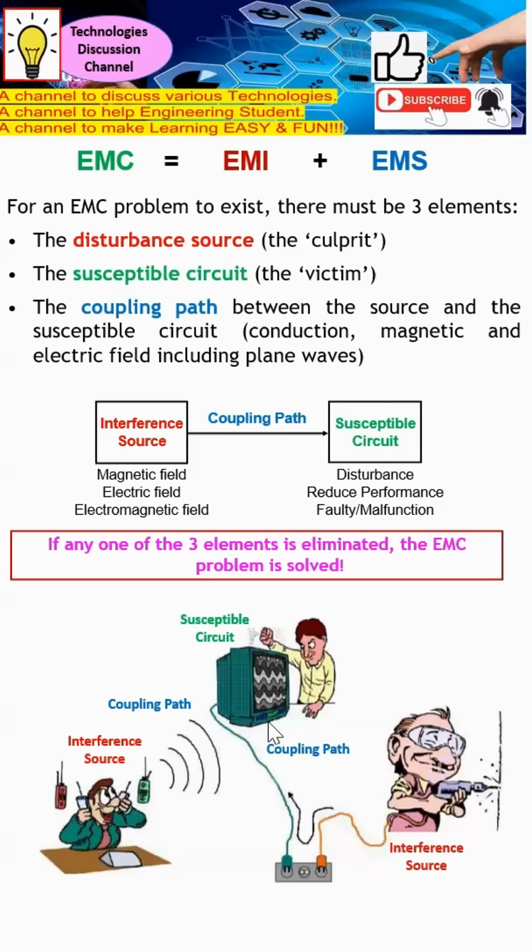This is a diagram to let you fully understand the three elements of EMC. For example, this man is drilling, and the noise source couples onto the cable, and this comes into the victim through this coupling path, and you actually see some lines, which is the disturbance or maybe the reduced function of the TV, because this cannot function anymore. So this is one form of noise source, which is through the conductor path.